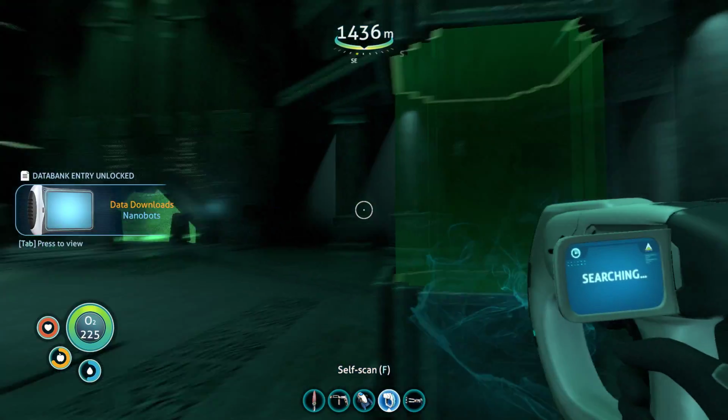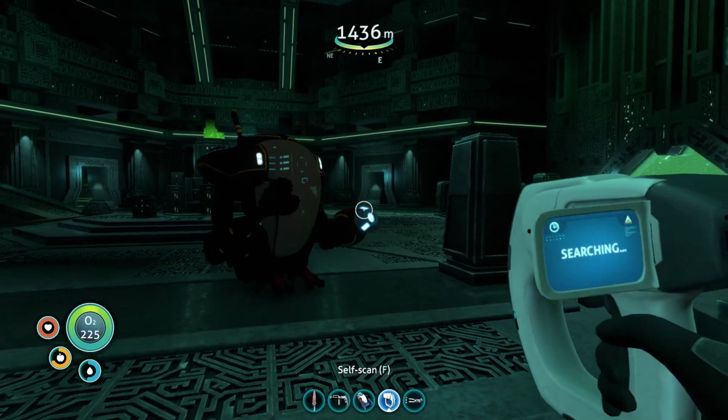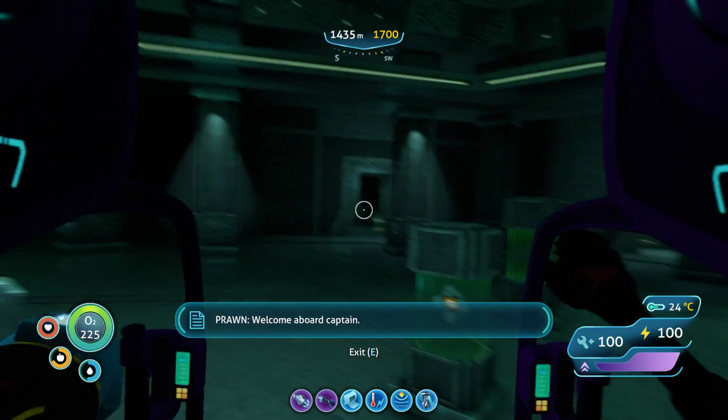Empty case. Scans show some form of advanced nanobot inside this seemingly empty case. These bots are substantially smaller than any developed within the Federation, and it is not possible to ascertain their exact function. It would, however, be unwise to release them. Yeah, probably would be. Welcome aboard, Captain.